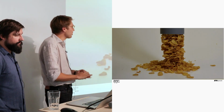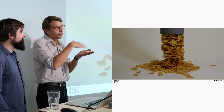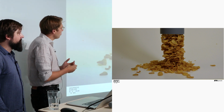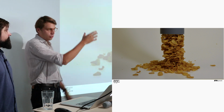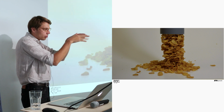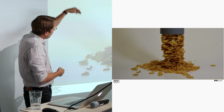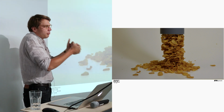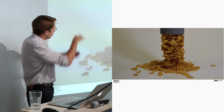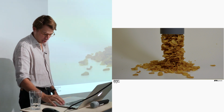And the first experiments we did was with cornflakes. There's a lot of friction, it was kind of flat, so we thought that maybe by adding it. And what's interesting about this picture is that it's just a tube that we had cornflakes in, and then we were moving the tube upwards. And by doing this, cornflakes just goes out and goes everywhere. But by adding a load on top of it, it becomes stiff, and it somehow works. So we have a load inside the tube, a PET bottle with half a liter of water, just pressing down, and then it kind of works.